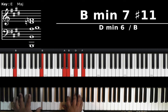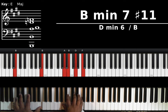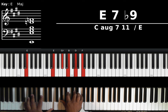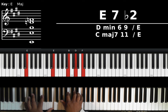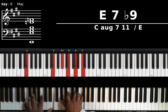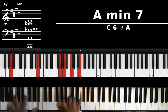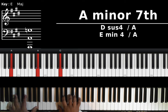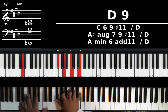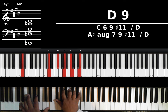So the B minor 7 flat 5 is B on the left hand, A, B, D, F on the right hand. And then the E7 chord with the flat 9 will be E on the left hand, G sharp, B, D, and F. Then you're going to go to A minor 7, A on the left hand, G, A, C, E on the right hand, then D9, D on the left hand, D, A, C, E on the right hand.